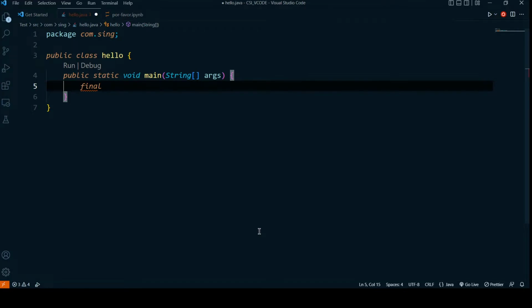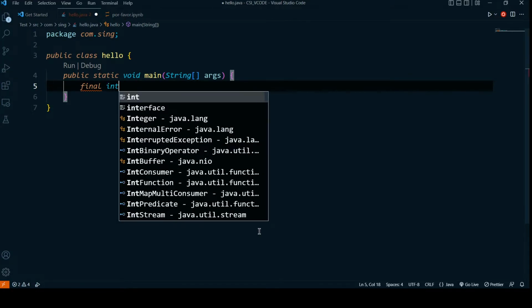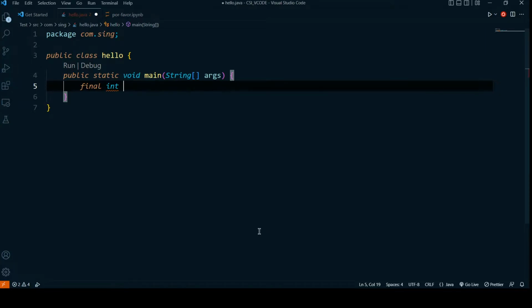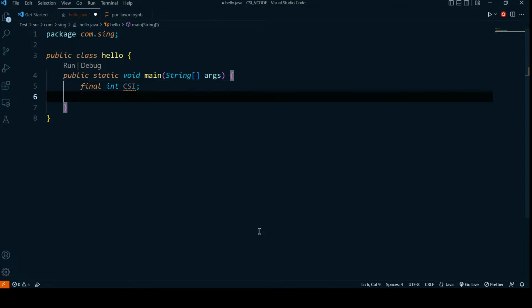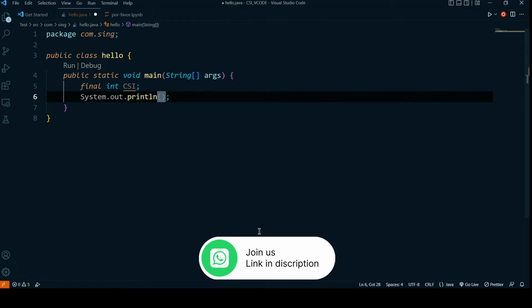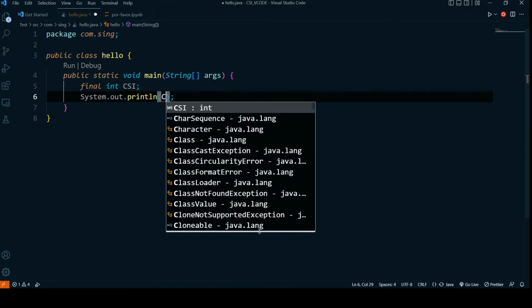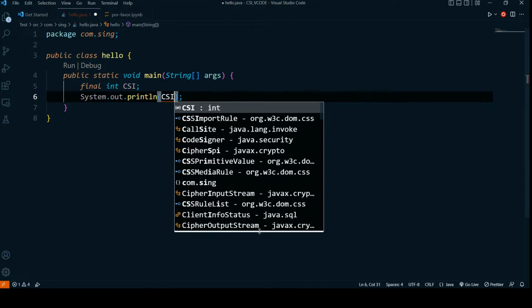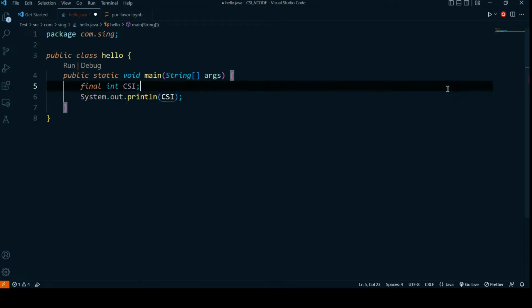First of all, I'll define a variable CSI of data type integer, and I'm using the final keyword. Now, if we print out this CSI, what do you think the value of CSI is going to be?